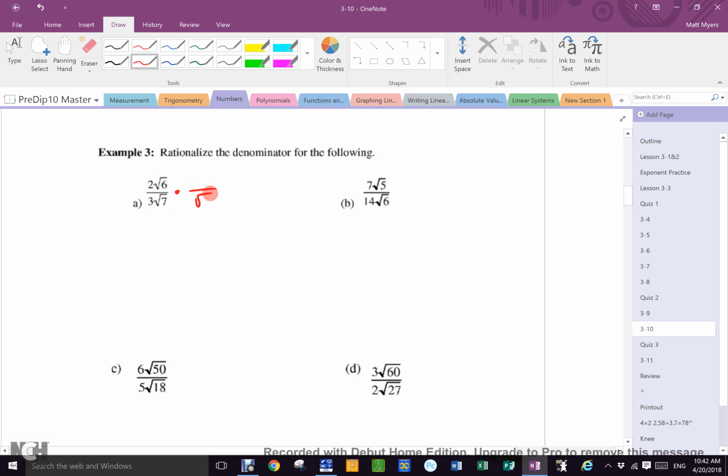So what must I multiply by to get rid of root 7? Root 7. Now, if I multiply by 1 over root 7, that changes the value. So what goes up here? Root 7. Root 7, and now I multiply. What is the top? 2 root 42. I'm going to write it all the way out because we're practicing. 2 root 42, correct? What is the bottom? 3 root 49, which is? What is root 49? 7. What is 3 times 7? 21. Do those numbers simplify? 2 and 21. No. So am I done? Yes.